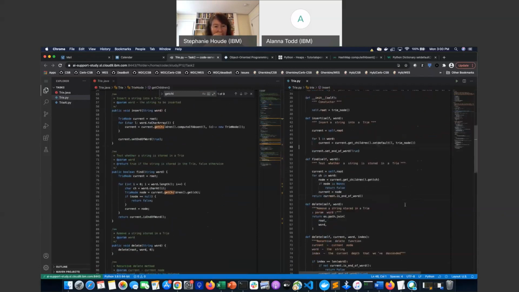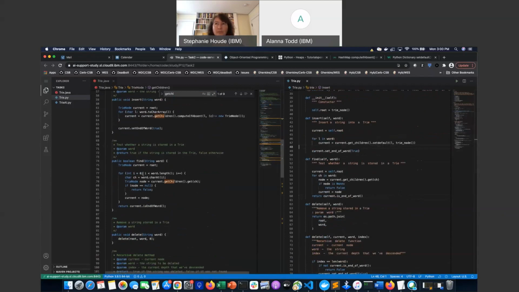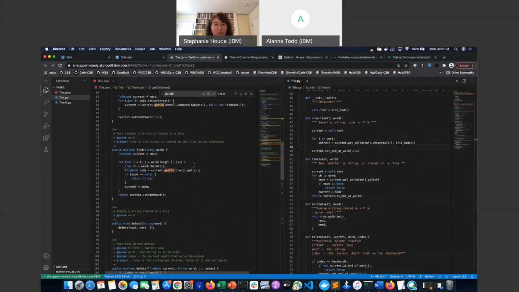Okay, then find: current is root, going through characters in the word, node equals get that character. Okay, so there's no node, return false.